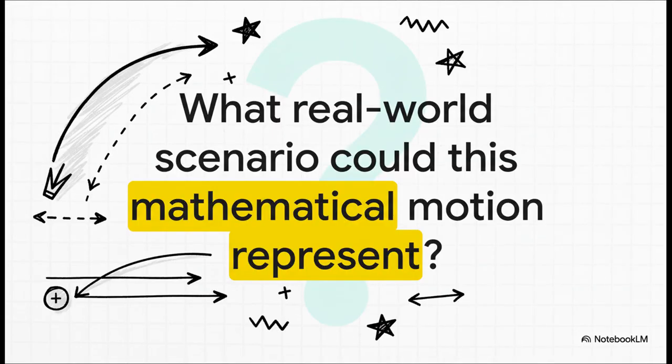And that brings us to one last thought. We saw how perfectly this problem describes projectile motion. But could it represent something else too? What about, say, a charged particle entering an electric field at an angle? I'll just leave you with that question to chew on.